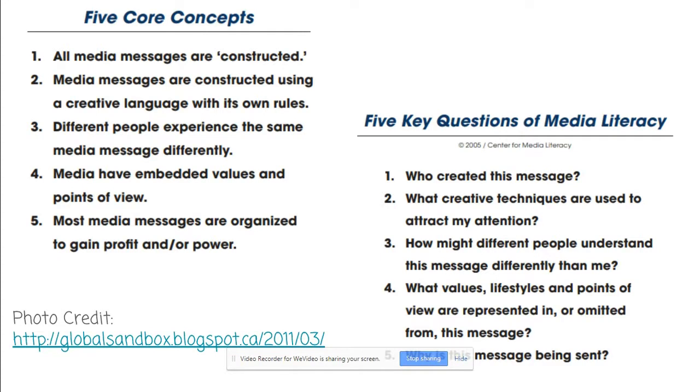The third core concept is that different people experience the same media messages differently. A question students can ask is, how might different people understand this message differently than me? The fourth core concept is media have embedded values and points of view. A key question is, what values, lifestyles, and points of view are represented in or omitted from this message? The fifth core concept is that most media messages are organized to gain profit and or power. Students need to learn to ask, why is this message being sent? These core concepts and guiding questions help students understand media better.